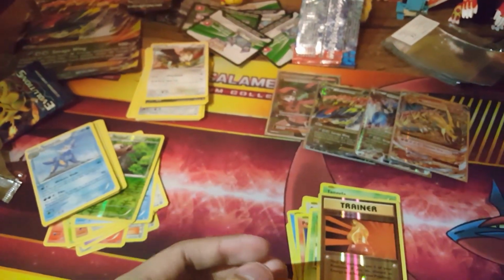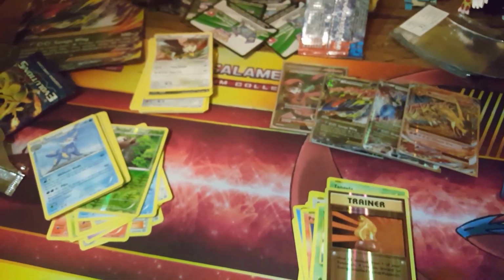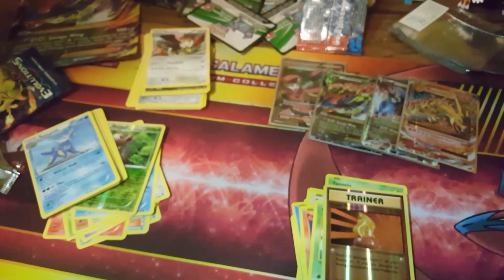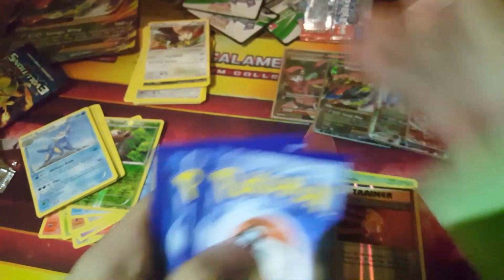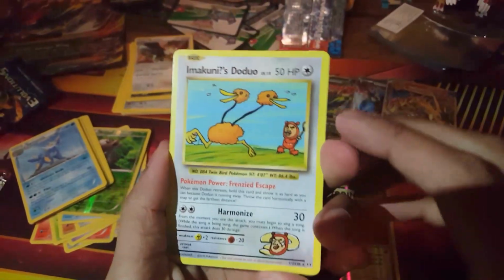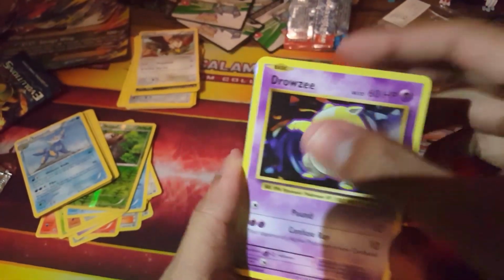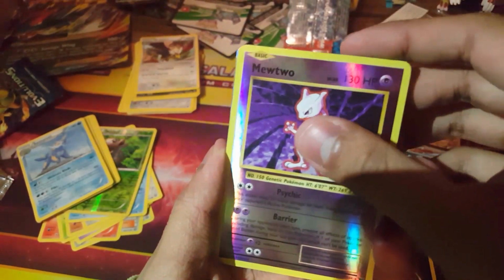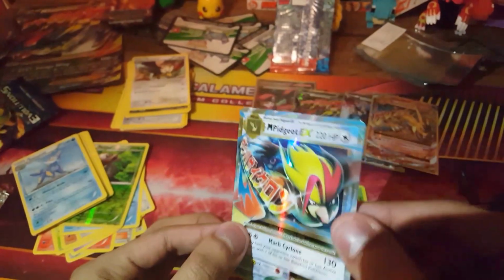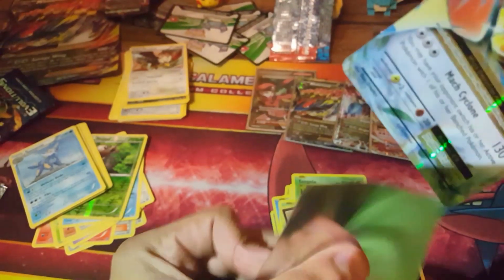Let's leave that. Alright. So this turned out to be a pretty good box. Hopefully we can end it with a bang. Imakuni's Duo, Secret Rare, Metapod, Pidgeot Spirit Link, Drowzee, Electabuzz, Weedle, Magikarp, Energy, Mewtwo. I see something shiny. A Mega Pidgeot EX. Nice. Wow, I pulled some pretty good pulls out of this box.